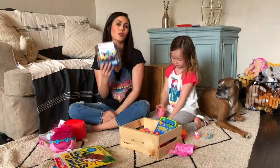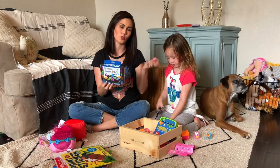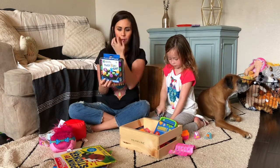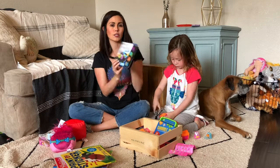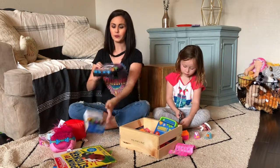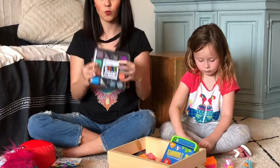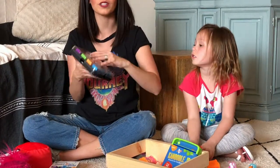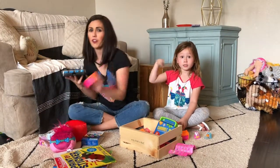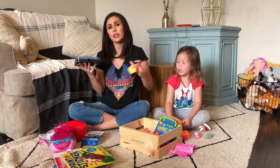Next one we have is from Learning Resources. I love Learning Resources — they have really great toys for kids my girl's age. This one is for ages five and up, for kindergartners and on up. And it's called Mental Blocks Go, so it's kind of perfect for road trips. I'm all about toys that are self-contained. When they come with a bunch of loose pieces and they have no container to go in, that drives me insane. I like to just buy my kids a container, some kind of Rubbermaid tub or a Caboodle.